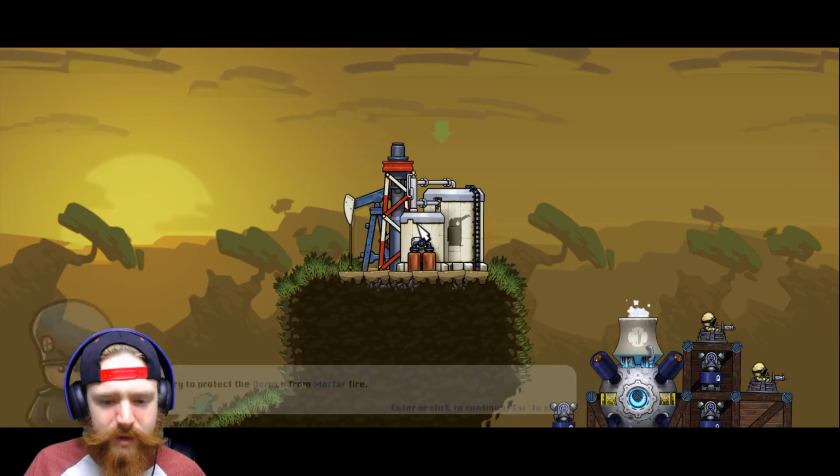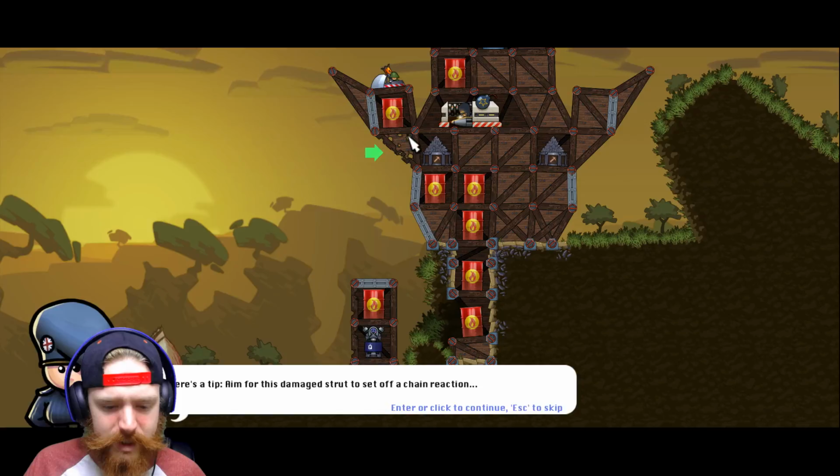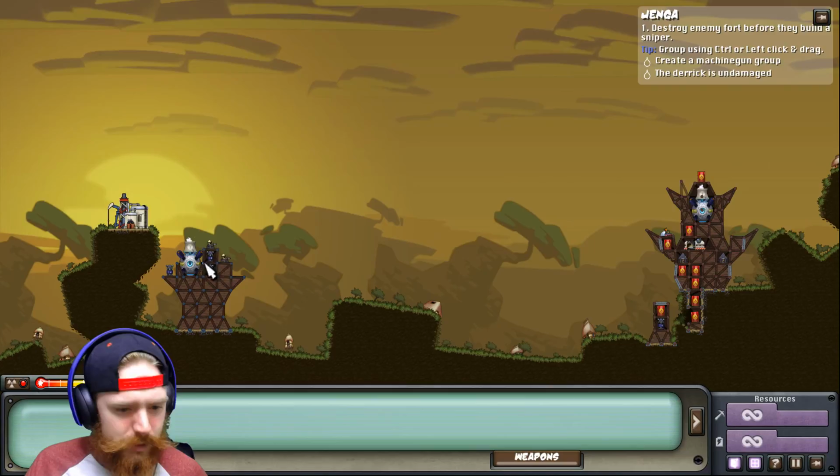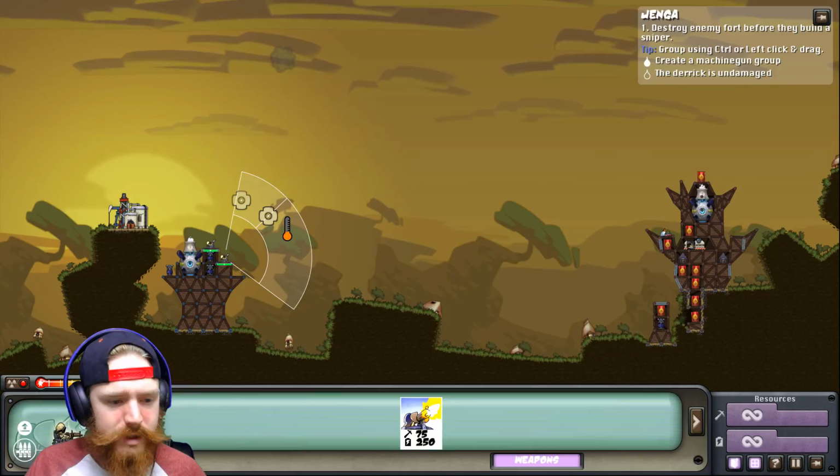What is this thing? Protect the derrick. Aha! Here's a tip. Aim for this damaged strut to set off a chain reaction. Okay. Clearing the way to destroy this barrel will bring the whole fort down. I gotcha. Cool. Come on, let's go! Jesus Christ, tell me a million things. Control click, control click. Here we go. You ain't stopping us, sucker.